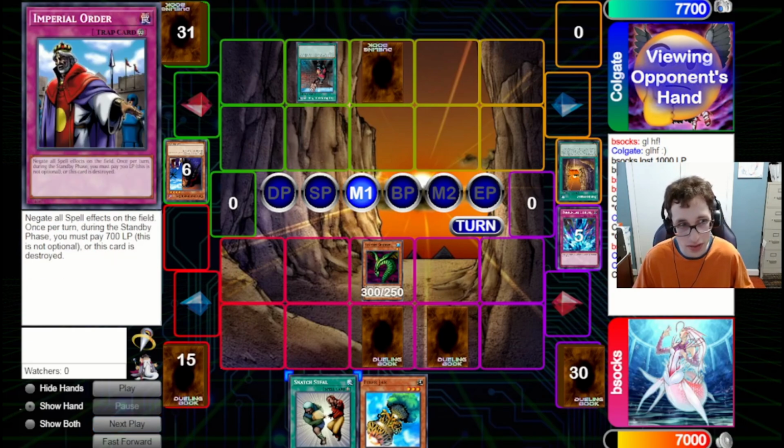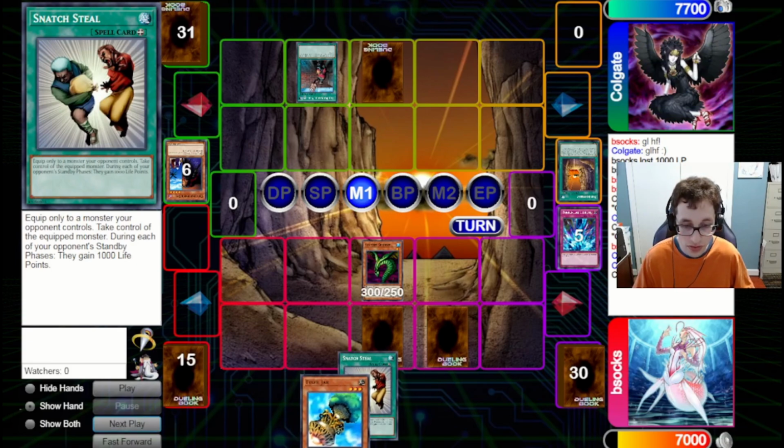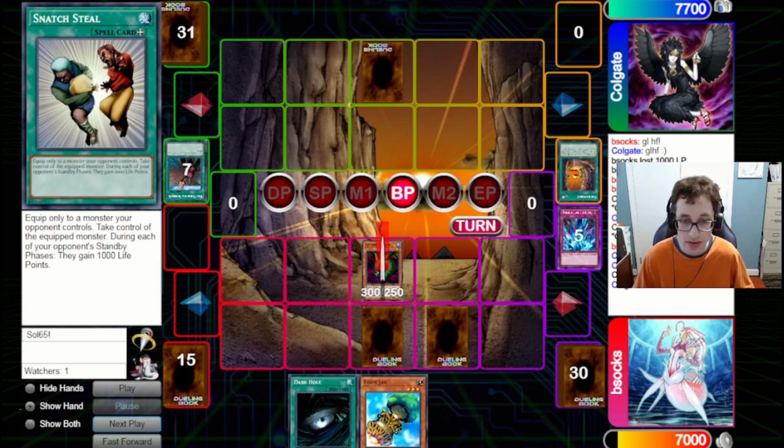We don't need to fire this Imperial Order now. These cards aren't the most threatening for our opponent right now. They're nice to have for later, but honestly, we don't really care about using them anytime in the near future. So we'll let that go through, save the IO for a more important activation. And we draw Dark Hole, which is pretty nice. That's another way to clear the board. And we're just going to keep poking him with Serpent.